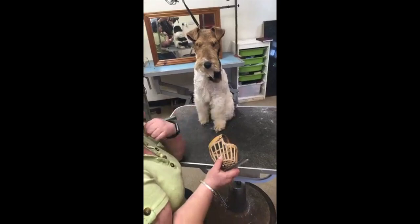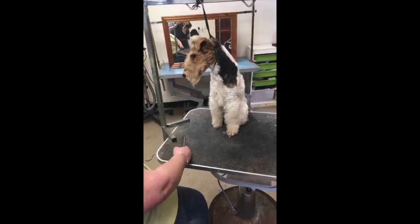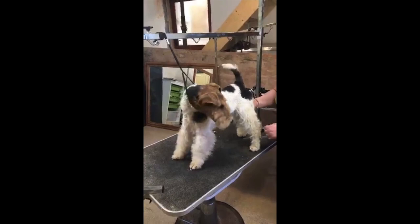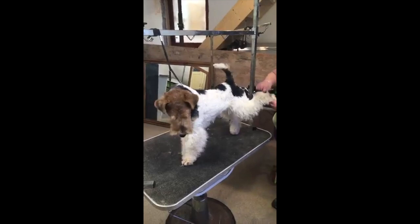We do have quite a lot of dogs that we inherit from other groomers that are unruly, uncontrollable, too savage to groom. And we've never had a dog that we haven't been able to groom in some capacity come through the door. And we usually find when we've had them two or three times and they get used to the fact that what we're doing, we are doing it in a gentle, sympathetic manner, and we are using a lot of positive reinforcement with the dogs. We do usually find we can groom most dogs.